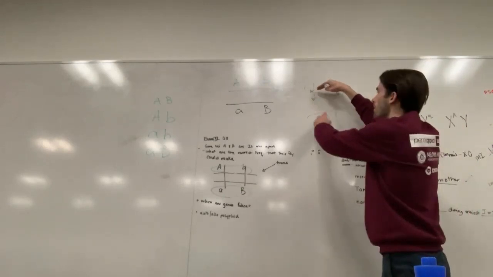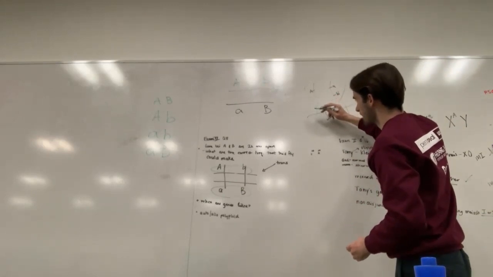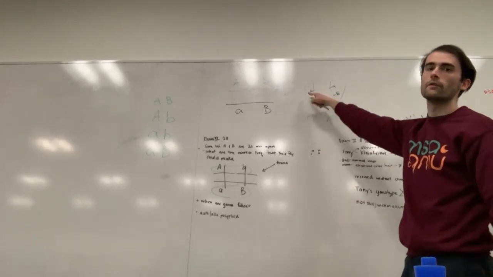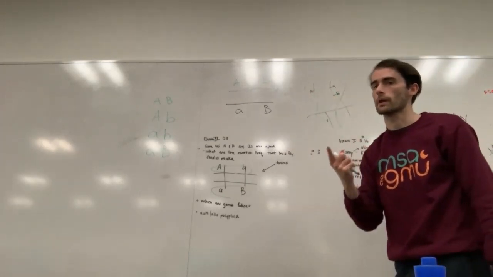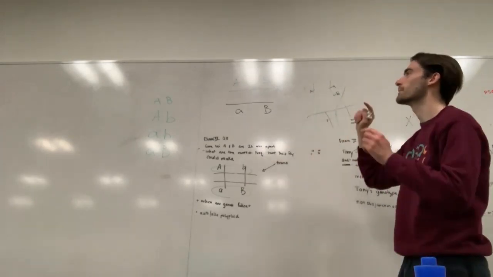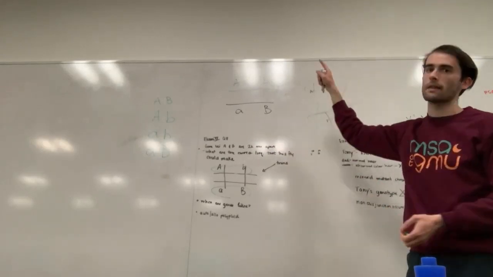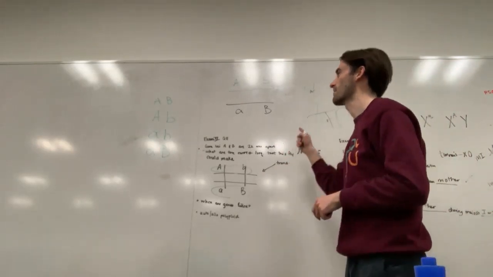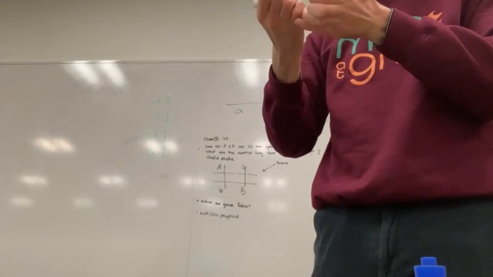The further these are apart from each other, let's say if big B or little b was down here, then when they crossed over, the little b would be separated from the big A, and you'd show recombination or a non-parental genotype. So we use recombination frequency to approximate map distance, because the closer two things are together, the less likely it is that they'll be separated when crossing over occurs between two different chromosomes.